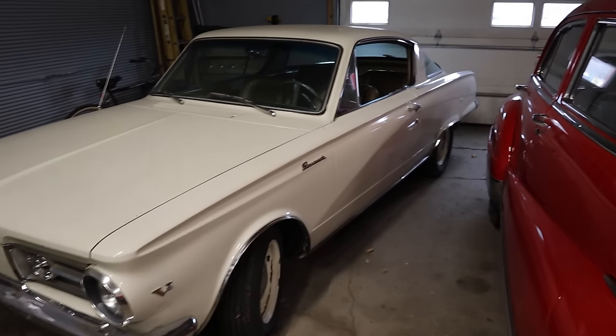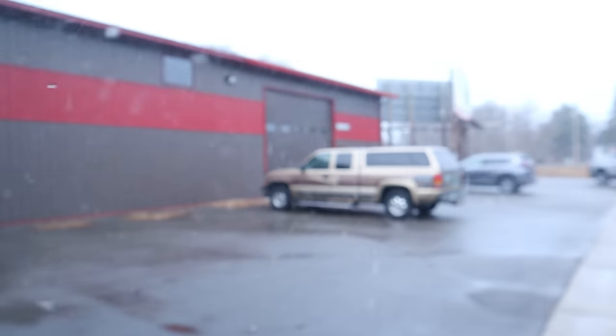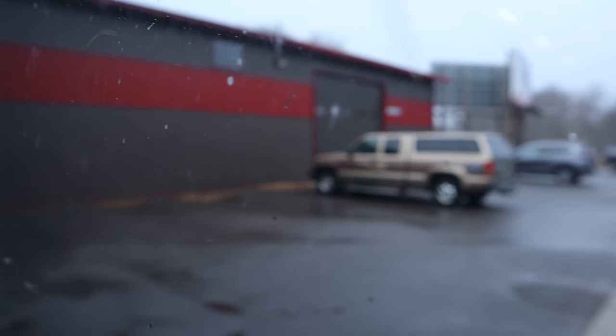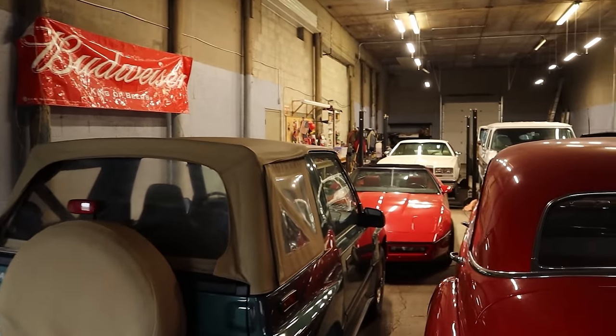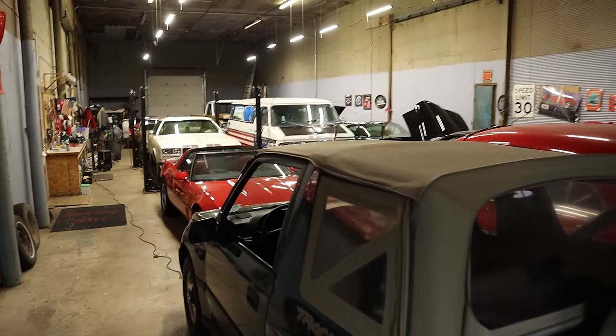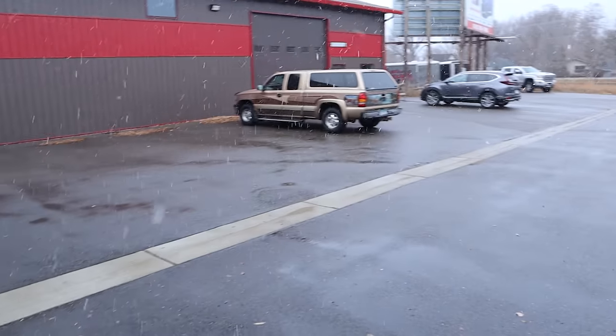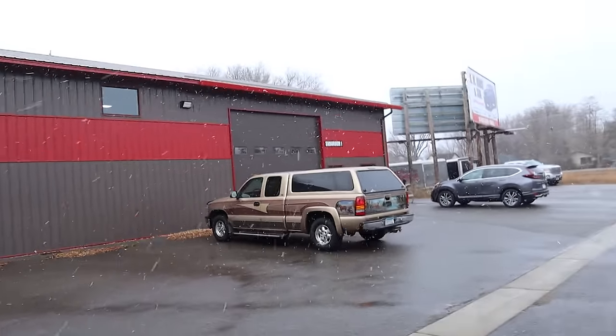Alrighty, I think we're gonna head into the next garage, which is going to be over here. Showroom one, over there. It's a nice sunny day out there for you guys, as you can tell. So we've been through the two showrooms over there, this little garage space here, and now let's cruise over to Showroom 1. Figure out how to get out of here. Just giving you guys a tour of the place here. All right, let's do this.